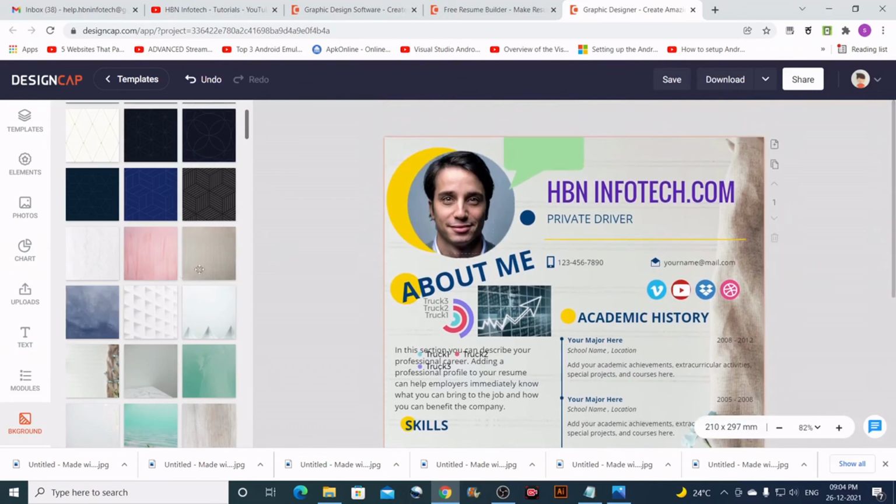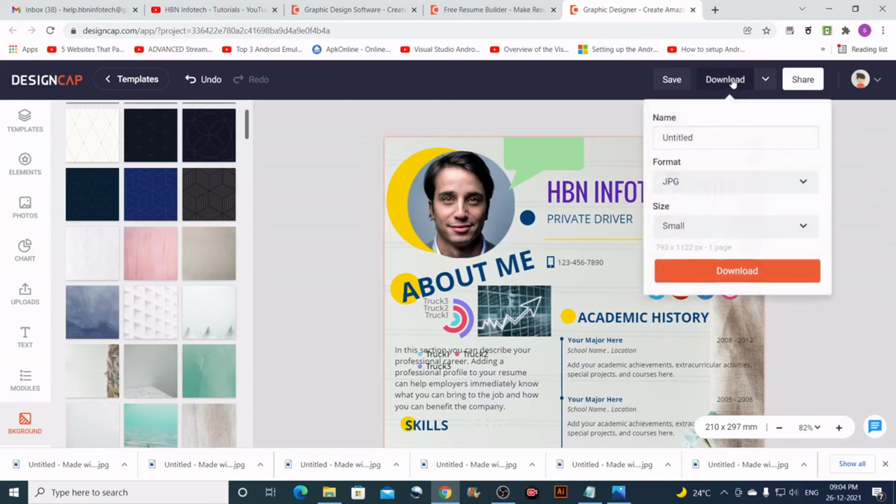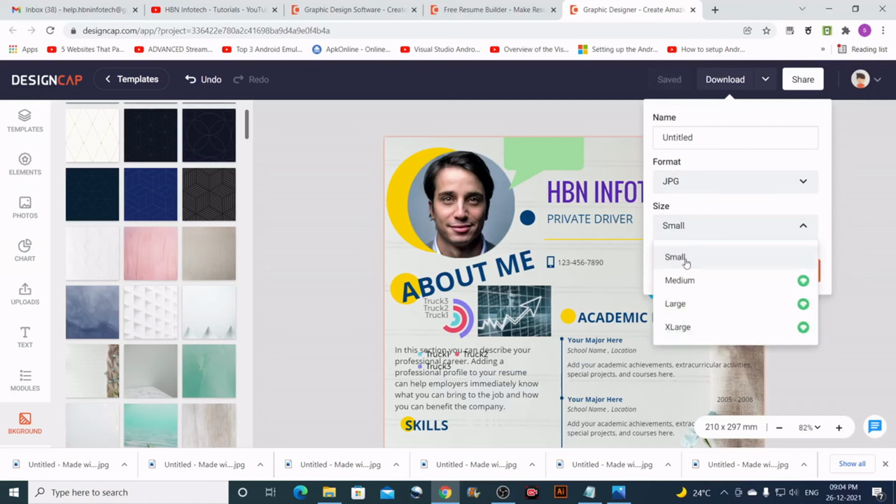This looks cool. So once you're done with the changes, you can download this to your computer. So to do that, you can click on the download button here. So you can choose the format here. So you have three available formats: JPEG, PNG and PDF. But JPEG is the one that we are going to use now because it's free, and other two options require subscription. So I'll just choose the JPEG option here, JPG, and for the size, again, I will need to select the small because this is the one that's available for the free plan. So I'll just choose this one.